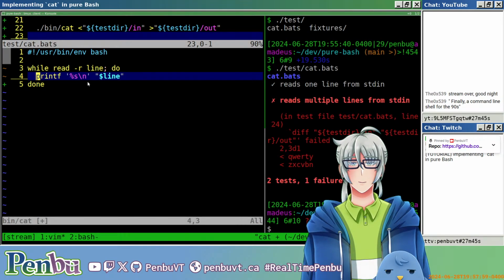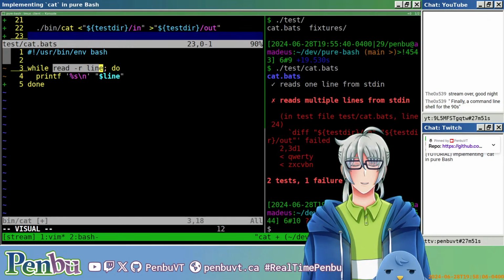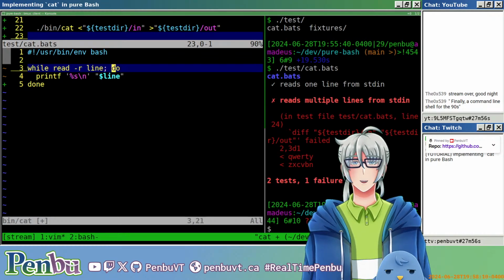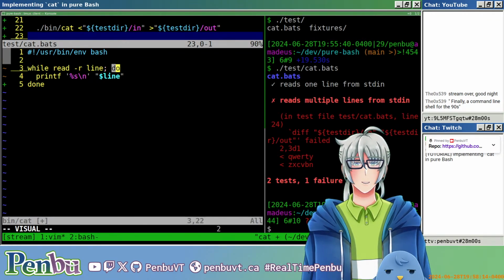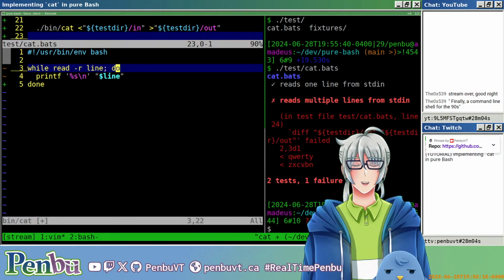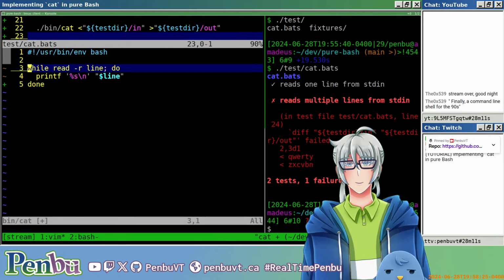So the structure of a while loop here is that you have the while keyword, and then some commands, or multiple commands. In this case, our command is read. And then what are equivalent to braces in C-style languages: for the while commands, you open up with a do, and you close with done.